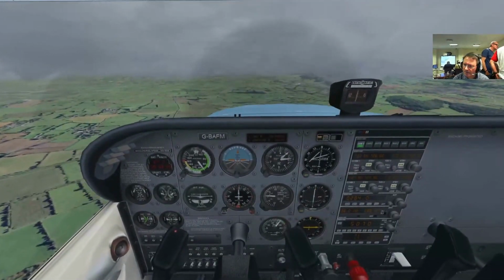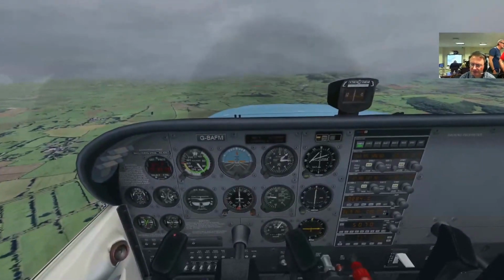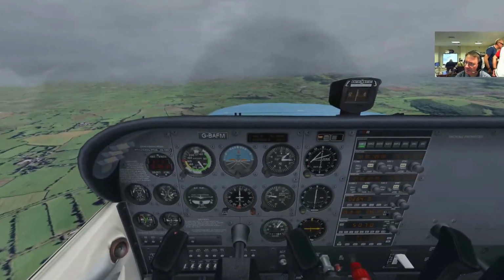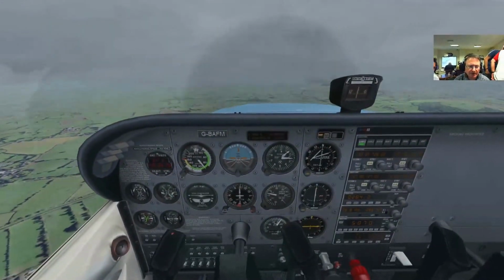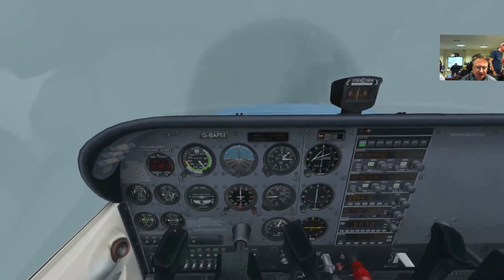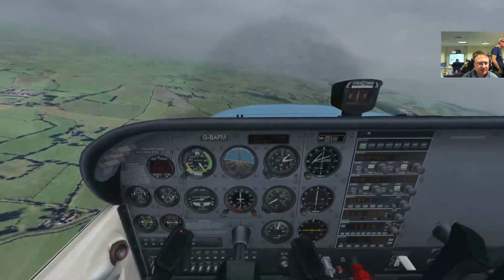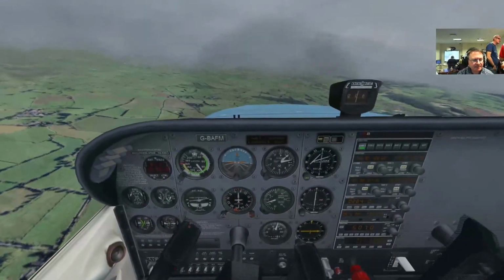Where were we supposed to report? Oh, airfield in sight. Yeah, the airfield in sight. He said via a particular point, wasn't it? Yeah, well, we said we were overhead the helicopter museum. So it's clear to enter from there. Yeah, so we can't see the airfield at the moment, but we are downwind. Okay.